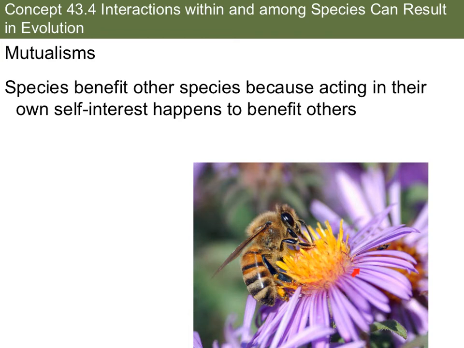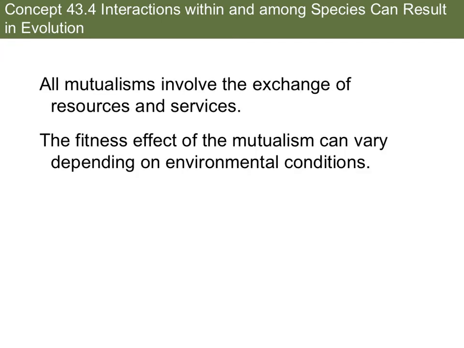So the thing to remember from this is that these organisms are not doing it just because they want to feel good or because it's the right thing to do. They have an ulterior motive. They want some kind of benefit as well. All mutualisms involve the exchange of resources and services, and the fitness effect of mutualism can vary depending on the environmental conditions. In other words, how beneficial that relationship is varies depending on those environmental conditions.